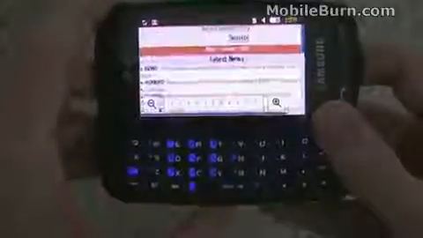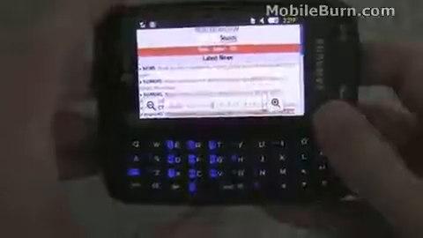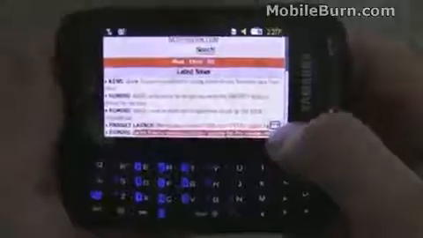And here I've got the mobile version of the MobileBurn website pulled up in the web browser. It's a full HTML browser, even though this is just a mobile site. We'll pull through so you can see the full version. But I just want to show you, it also works in landscape mode. And you use the volume controls, which are located down here at the bottom, to control zooming. You can also do it on screen, but the hardware key is a little bit easier to use. Right now we're in full screen mode, but if we tap on this little icon here in the corner, it brings up the full controls.